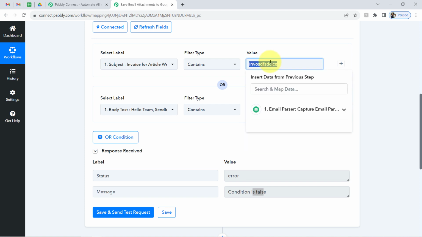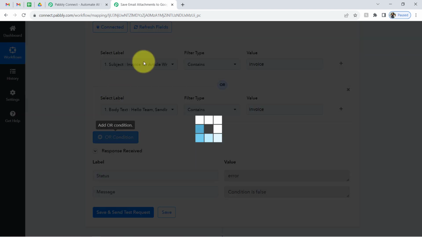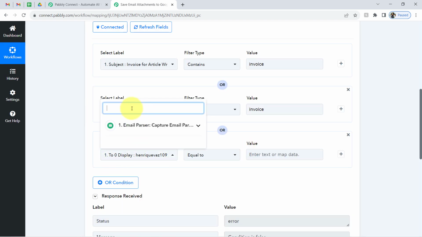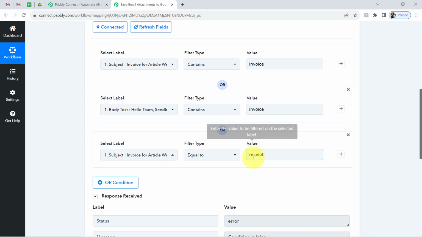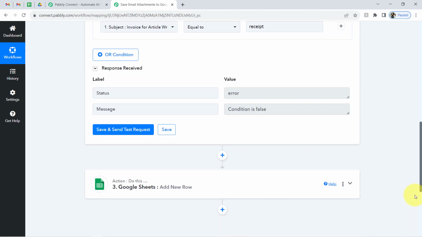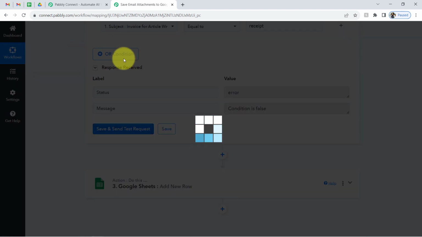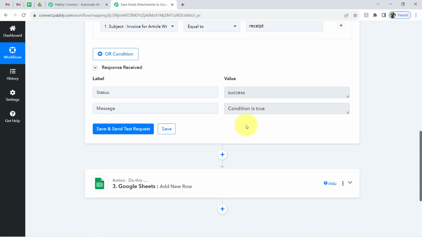Not just on the subject line or the email content, you can specify the conditions on different things. Here I have taken an example of the word invoice, but along with this word you can also define multiple words. Let's say if the subject line consists of a word like receipt. Give me a second. All right, I have defined one more condition here. In this way you can find a set of words which may come in the content as well as in the subject line of your email, and then you can define the conditions along with all those words. How about I proceed with the three conditions only, and again you can add as many conditions as you want, and the condition is true.